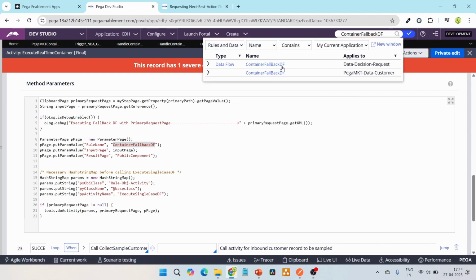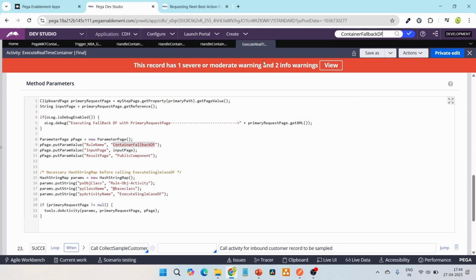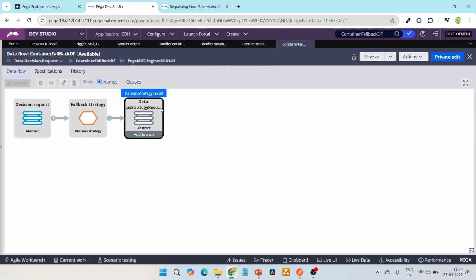You have to open it from the data decision request. During the real-time container request, the primary page of the data flow will be the data decision request customer CDH. That is why we have to pick this particular data flow, and this is a single case processing because the source and destination are both abstract.